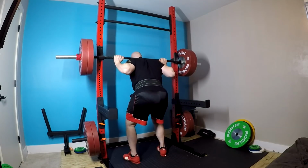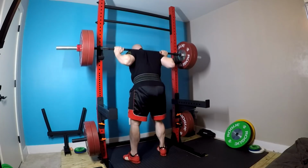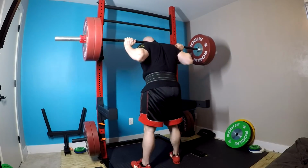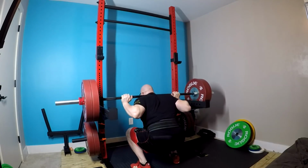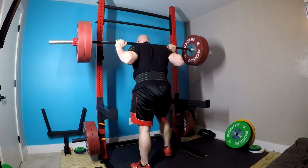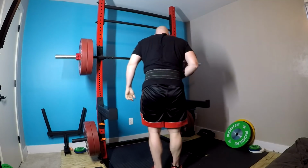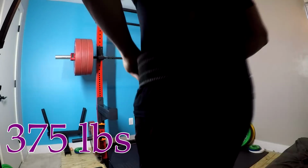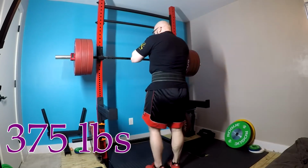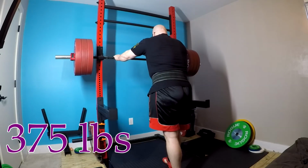Interestingly enough, I was chatting with Coach Russell Taylor because he's been watching these every day. I was joking with him, saying I'm catching flack for my squat form from all these noobs, and he's laughing, going, really, I think your squat form is beautiful. Feel free to comment down below, Russell. You're an actual coach who coaches both physique competitors and powerlifters. Anyone who wants to argue, if you want to chime in down below, let them know what you think. And any of you other guys who are coaches, there's quite a few coaches watching this.